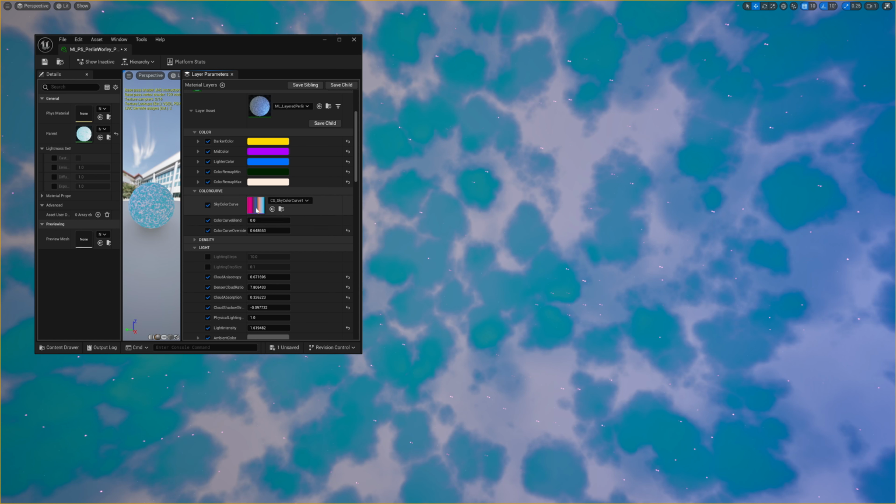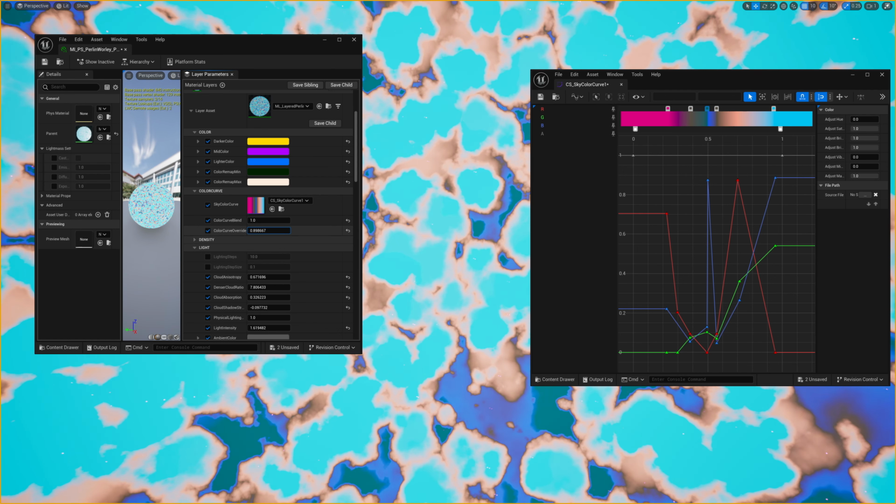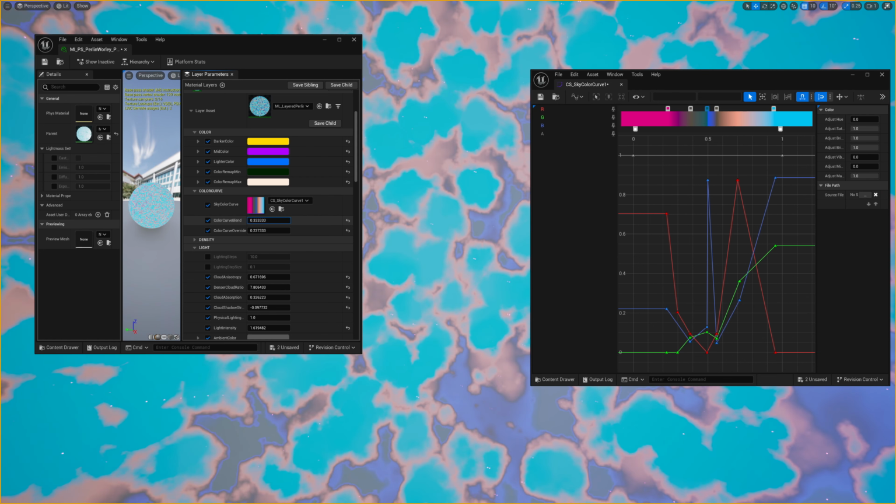Apart from these parameters, you can also set a custom color curve for even finer control of how you want to colorize your skybox. When increasing the color curve blend, it increases the prominence of the color curve effect. The color curve override parameter will override the existing color curve settings. So by setting the override closer to 0 and increasing the color curve blend, you can achieve a color output that utilizes both the color curve and the default colorization.